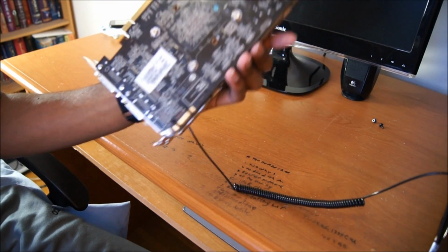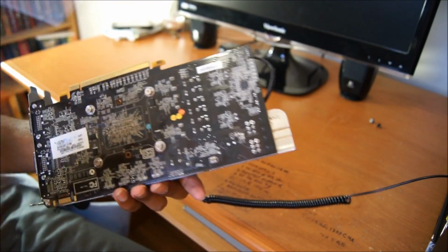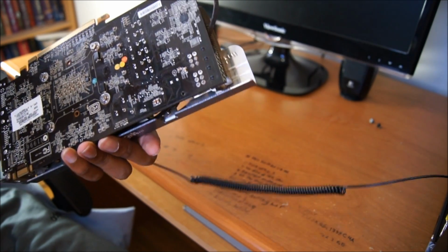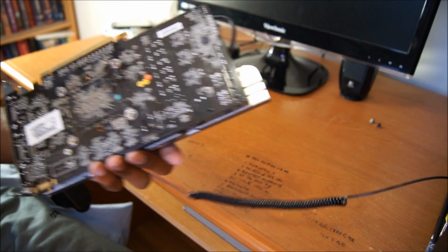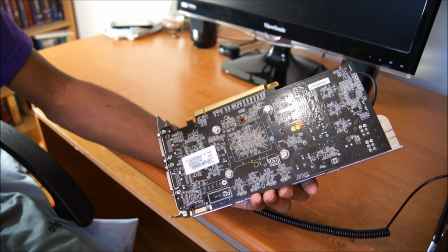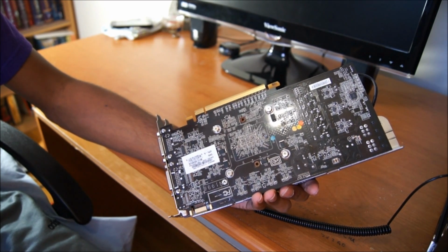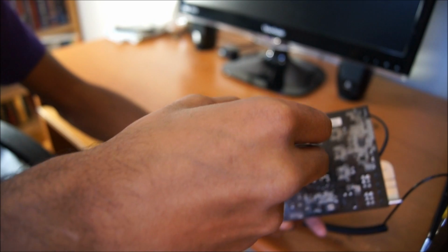Moving on, you will need to remove the 4 screws in a diagonal pattern. If you've ever installed a heatsink on a CPU, you will know that you should screw in the mounting bracket in a diagonal pattern to evenly distribute the tension, or sorry, the pressure that you're going to be applying on the die itself. If you hear a lot of clicking in the video, that's because my camera is autofocusing.